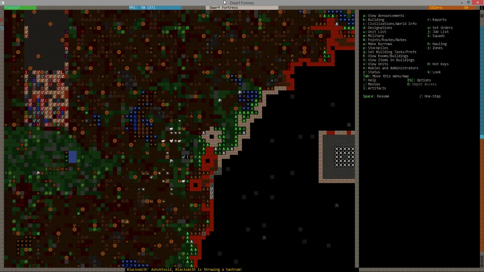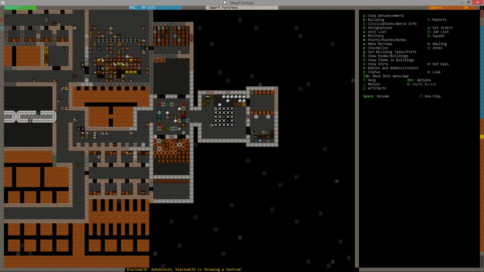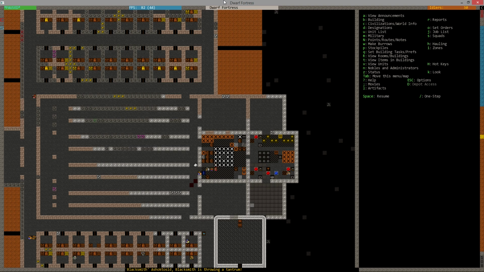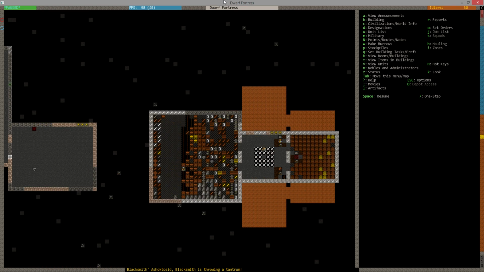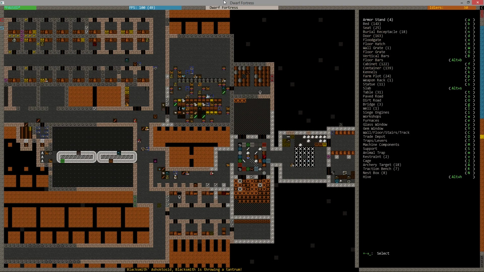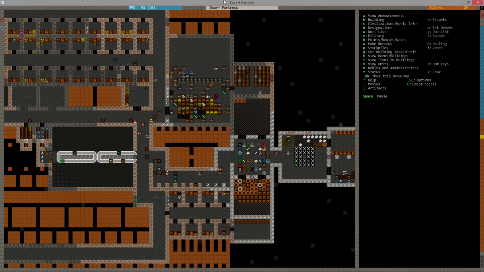Is this guy destroying the forge again? Oh, the depot's been destroyed again, though. That's always good. What's going on with the depot? Is this really just tantrums that are doing this? Or is there something wrong and this is broken?